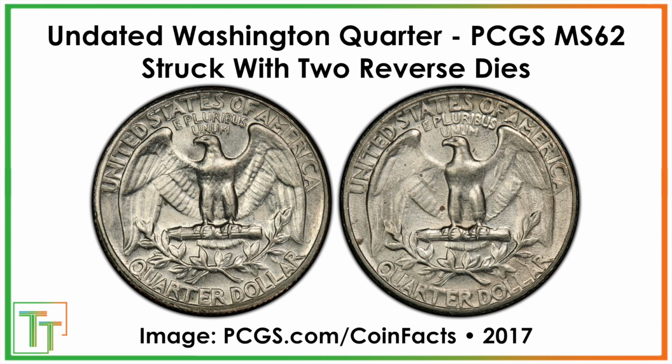However, a little bit more of a mystery. This coin is Mint State 62. It was purchased, again, at a coin show in 2017 and was graded this time and authenticated by PCGS. It weighs 5.6 grams, which is just 0.07 grams lighter than the standard weight, so it's well within normal, with perfect coin alignment when you flip the coin over, and a really pleasing appearance.